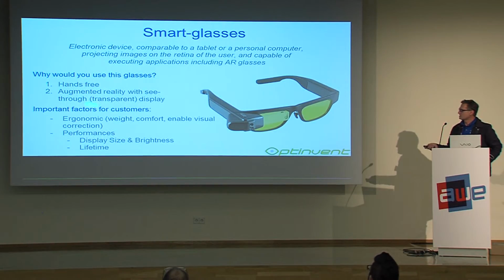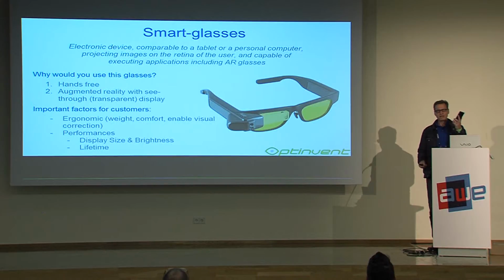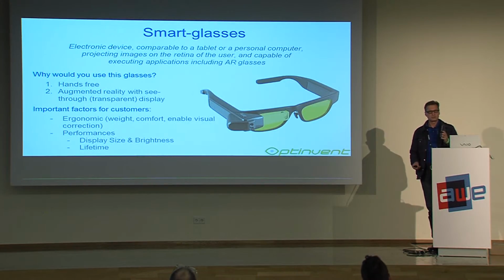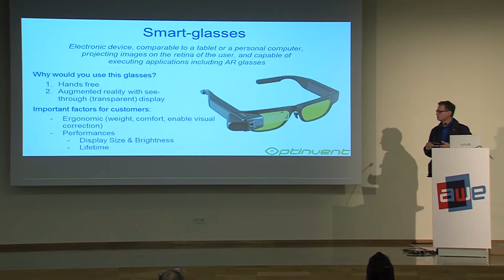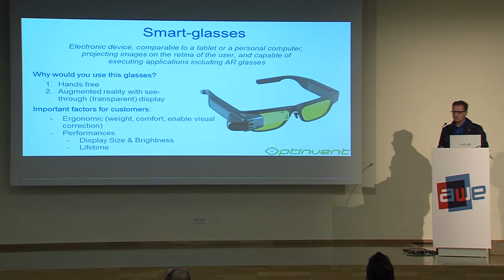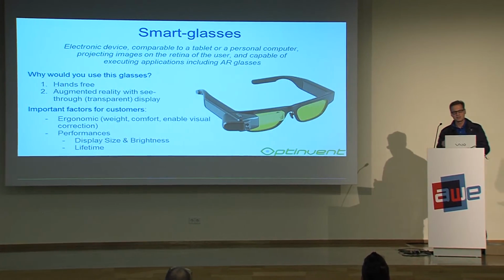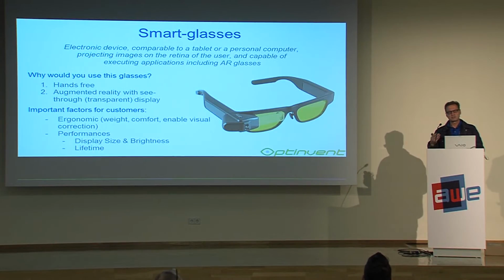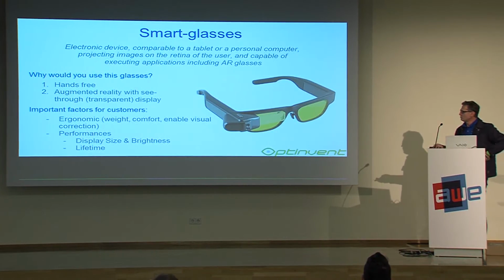Yes, it's very important to understand these two arguments. The first one is we need operation hands-free, because today everybody has their own smartphone, which is very powerful compared with what we have as smart glasses. However, we cannot really work like this in industry, so we need hands-free. The second one is that in industry we cannot work looking at the world through another camera. We need to see the world as it is, with additional information, and only transparent smart glasses provide that.